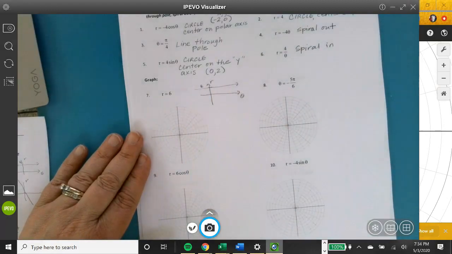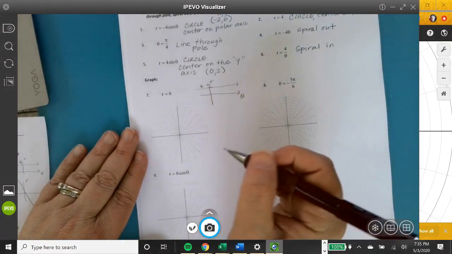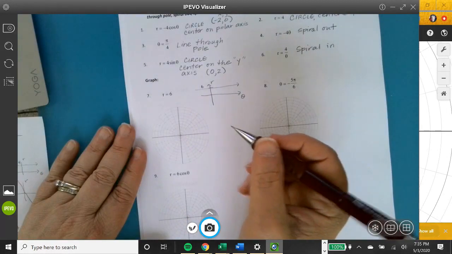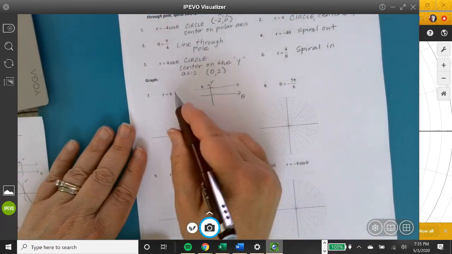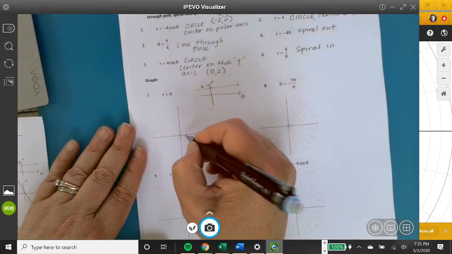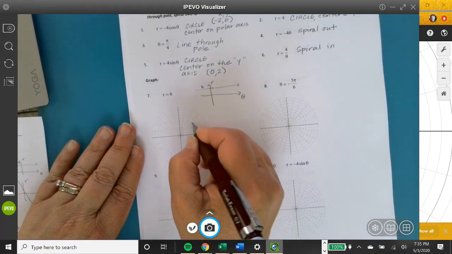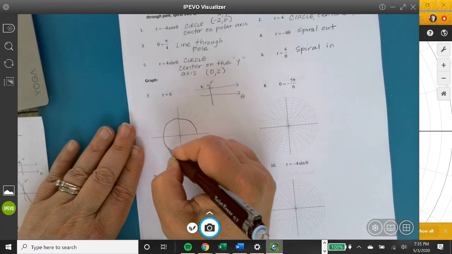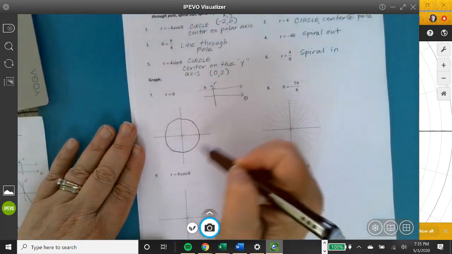So it doesn't matter what theta is, right? So you could plot some thetas if you like. Let's say theta is 0. Well, theta is 0. I don't have a place to put it, so r is 6. 1, 2, 3, 4, 5, 6. This is very faint. Sorry about that, but my printer was not a happy camper. All right, so this is a circle centered at the pole because r is always 6.